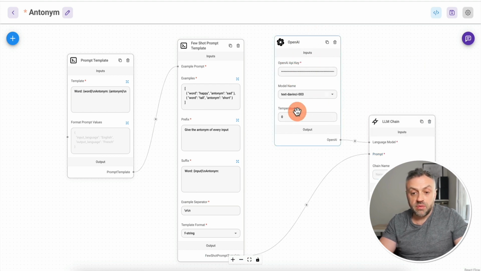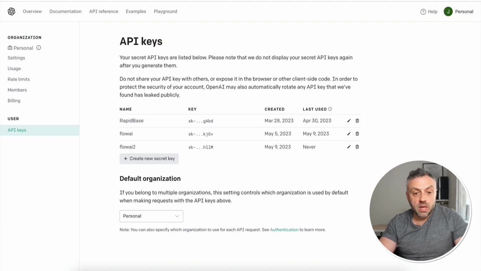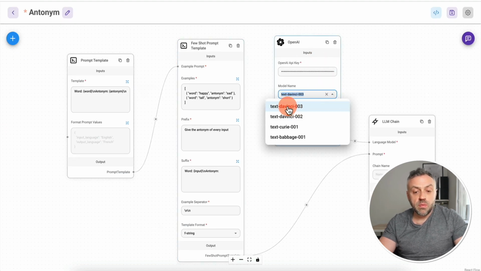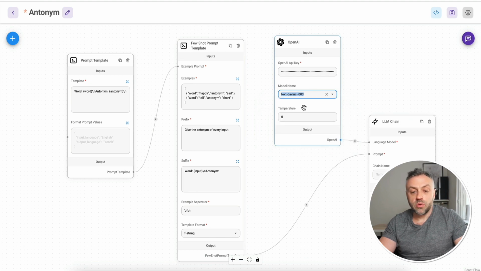And once you have this on the canvas right here, you need to specify a few parameters. Like you need to put your API key, and you can get your OpenAI key by going to platform.openai.com on this page right here, and you can simply create a new secret key. I've already created my keys here, as you can see, and I'm using these keys right here. So I have this key, and I'm also specifying the latest model, which is Text DaVinci 003. And for temperature, I'm just using the default. In this case, it's 0. Okay, now that we covered this, let's talk about these 2 models.